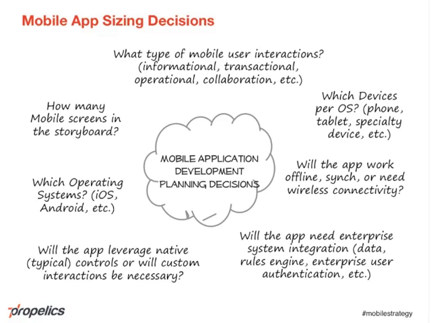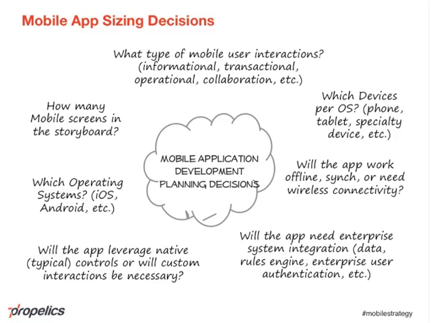But first, what are our key decisions? A lot of where we start is, what type of mobile user interactions are we expecting? Is it informational? Is it an app that does lookups and BI, and it's basically a portal where we go look up information? Is it transactional? Is it a wish list, shopping cart, checkout, pricing, costing, all that? Is it operational, forms, calculations, or is it a collaborative application? Maybe a boardroom, multi-vote, maybe a social component, feedback, all that.